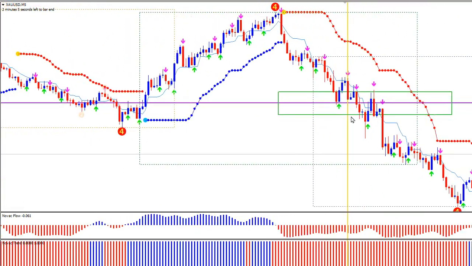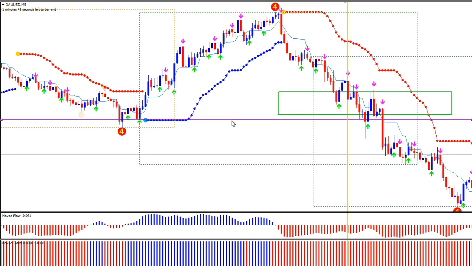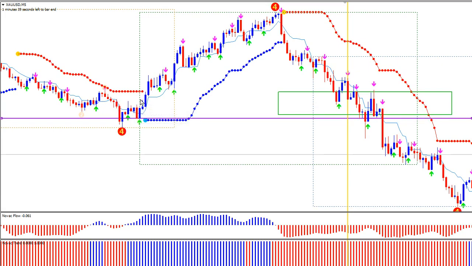So at H1, we are waiting for the Novak strategy and an arrow, which doesn't appear. And as you can see, at this level, area of interest, there is a strong breakout. Or if you're not sure, just look at this buy dot over here. Because some of you guys may be saying, no, I'm not sure where to mark all this. Just use here. There's a buy dot, and then there is the nearest candle. And then what do you see over here?